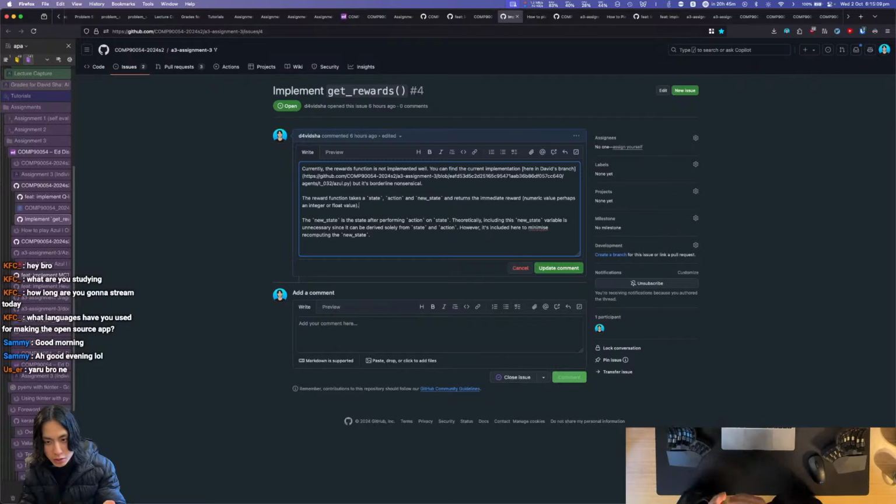Theoretically, including the new state variable is unnecessary since it can be derived solely from state and action. However, it's included here to minimize recomputing the new state.